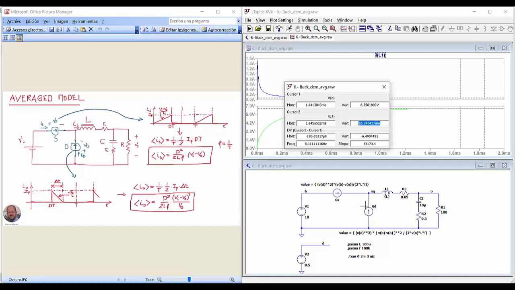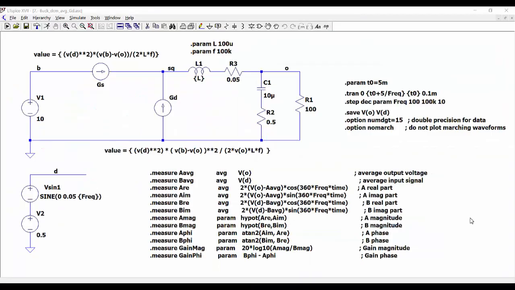So with this average model, we can simulate the behavior of our converter, but only considering the average values of the different variables. Now we can use the same technique as we have seen before in order to obtain the dynamic response of our converter. We use now the average equivalent circuit model, and we are injecting here, superposed to the duty cycle signal, the sinusoidal waveform of 50 millivolt peak. Then by processing all the information corresponding to the output voltage and also to the input perturbation, we can obtain the dynamic response of our converter.